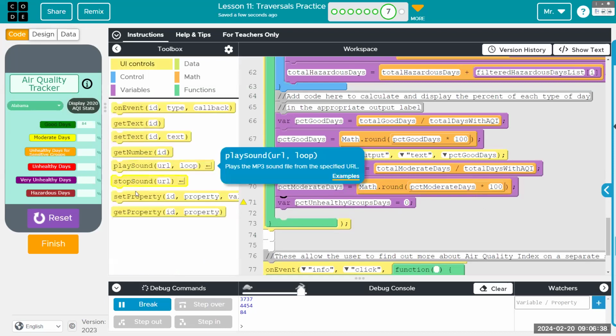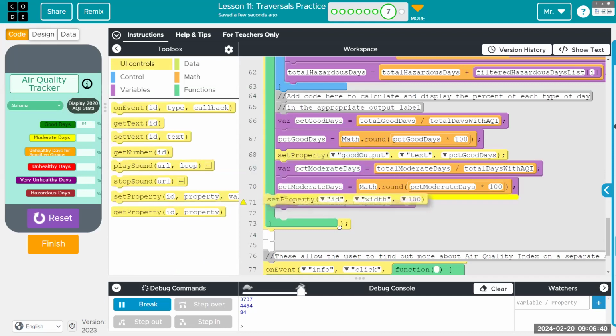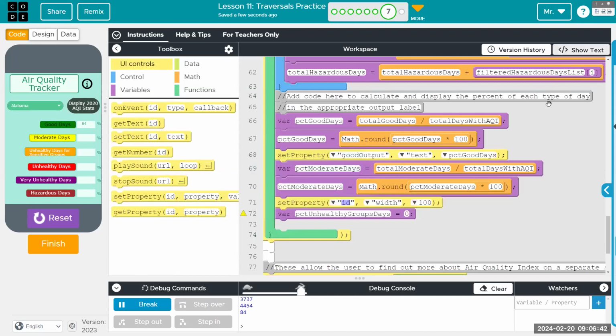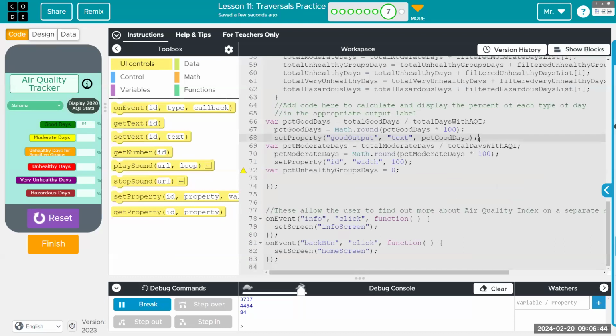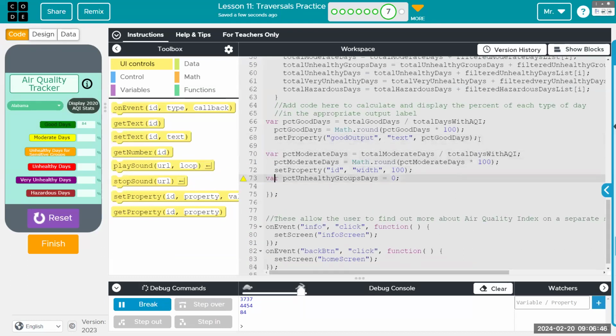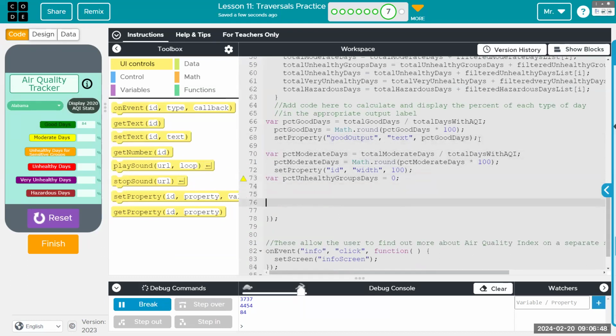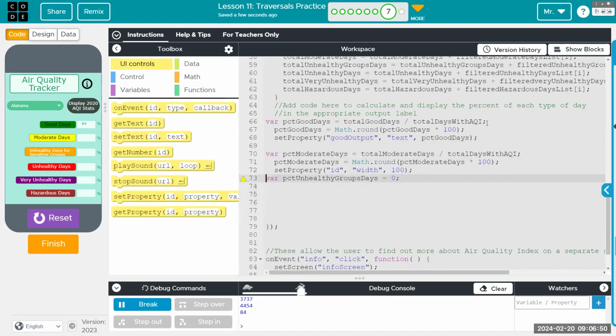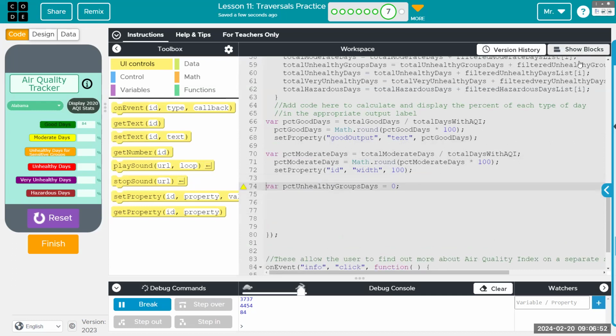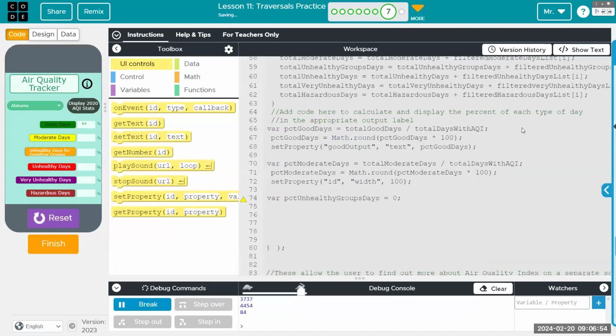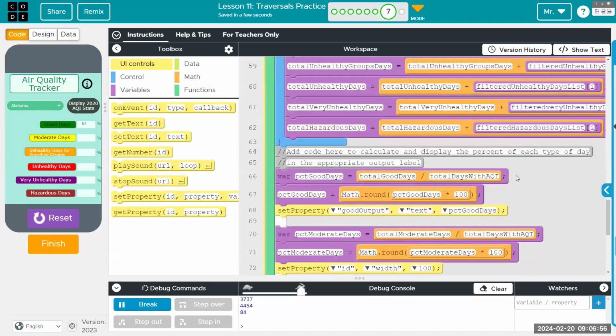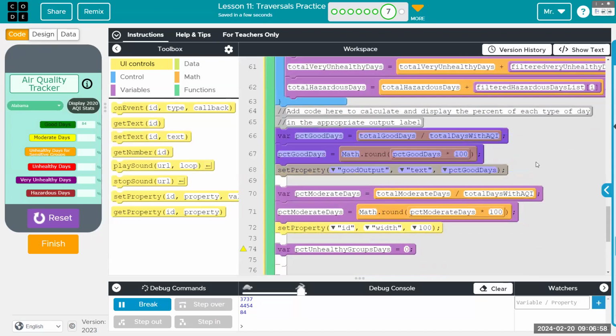And then a set property. Again, normally we would have all the set properties together, but I think it makes more sense to look at these as separate entities where we're doing all of this just for the good days output, and all of this just for the moderate days output.